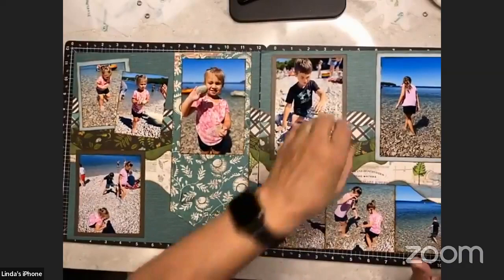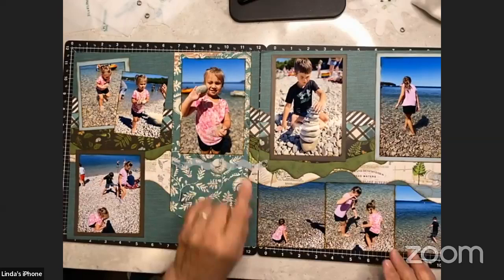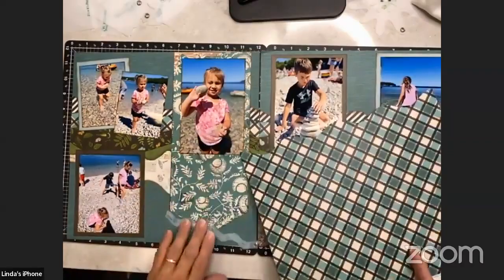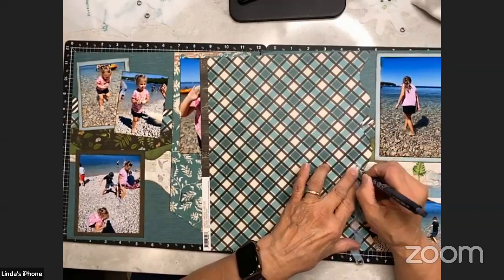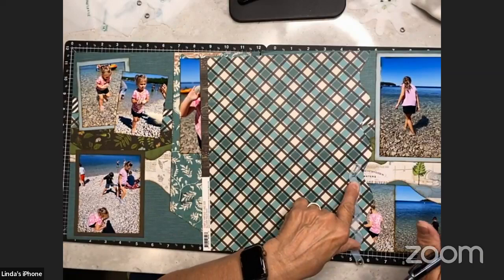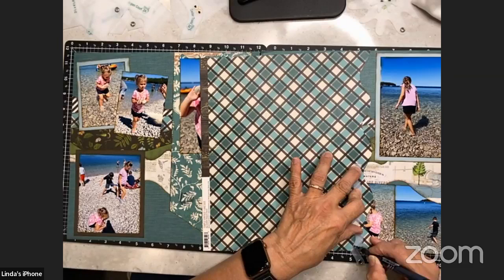Okay, so we have the tiny border, Breezy, right? I'm going to put it right here, but I'm going to use the same paper, find the plaid, this one, for this little squiggle thing. It's on the back. Okay, we're good. I only need that much. I love my tiny borders. They're not just for cards. You can use them on your layout. I used this fun border of the Cedar Trails, yes, Cedar Trails. But you could use this one instead. It's 6 inches, so you just have to double it. These tiny borders are so versatile.